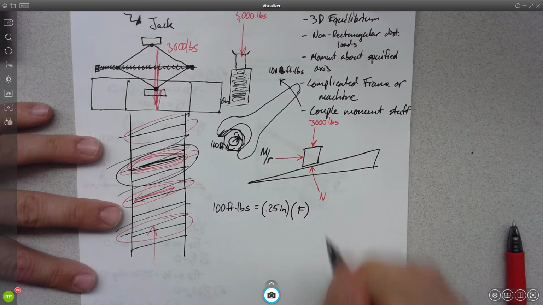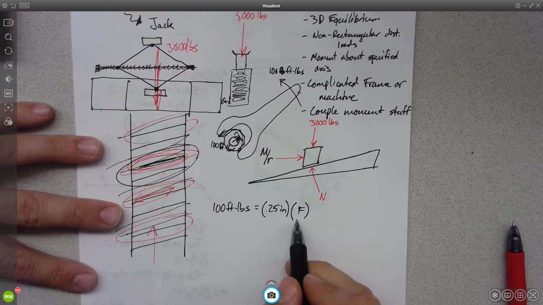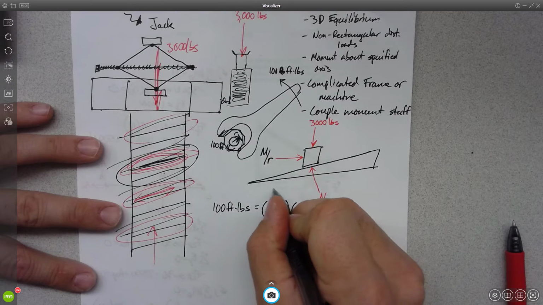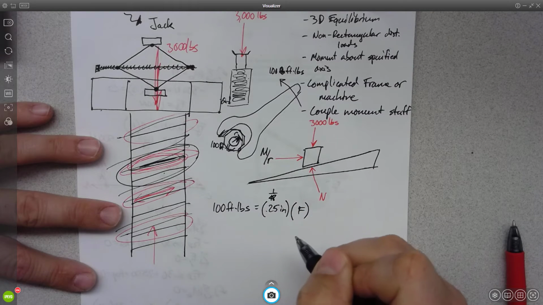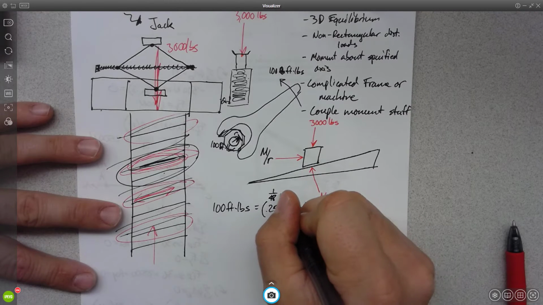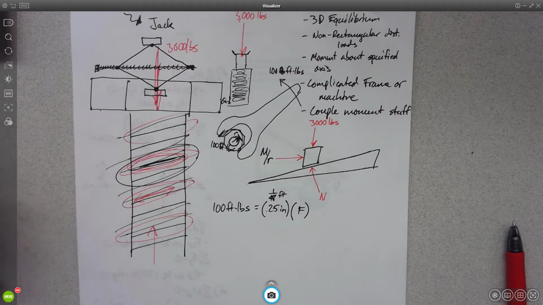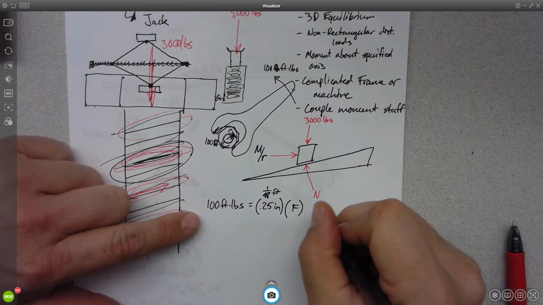times whatever F is. Is F going to be a big number or a small number? Big, giant number, right? So 0.25 inches, I think that's 1/48 of a foot. Right? Anyone want to convert a 1/4 inch? Pretty sure 1/4 inch would be 1/48 of a foot. It's 48. Okay. So could someone figure out what F is in this case?